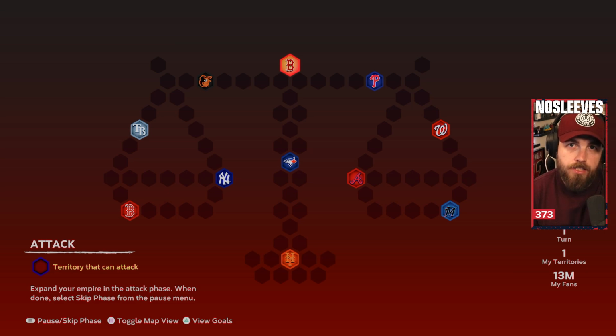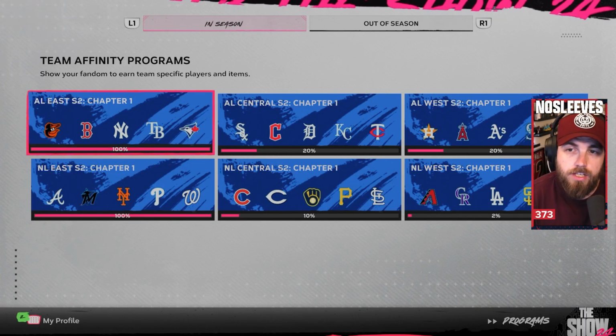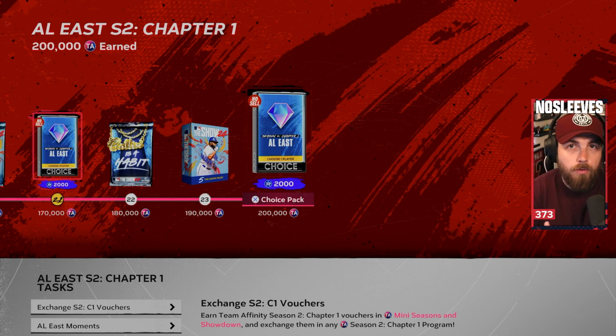That's what I would recommend doing first, completing each division by stacking your lineup with things that will help you complete that division. When it comes to the cards or the Team Affinity divisions that you want to go after first, it really doesn't matter nearly as much as the Chapter 3 would, because that's when the 99s are out. These cards will all be replaced pretty quickly, as we saw in Season 1, especially since a lot of the live series cards are far better than all of these.